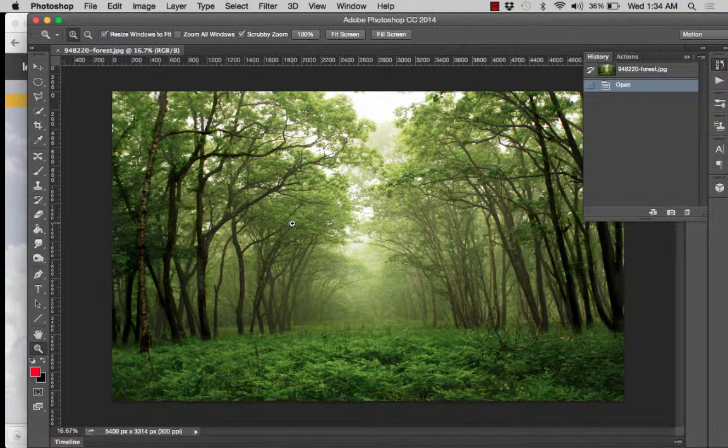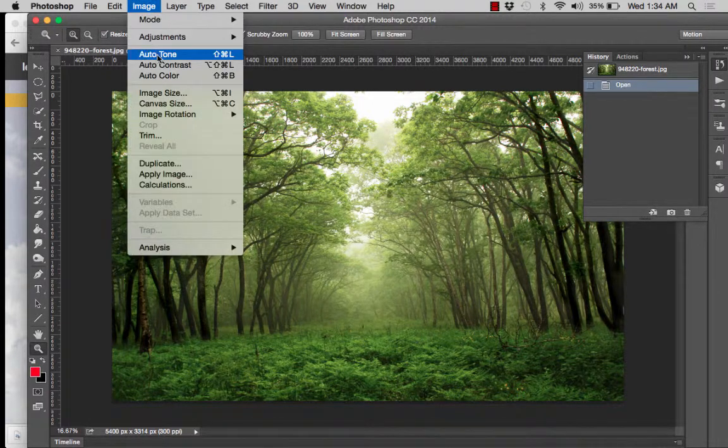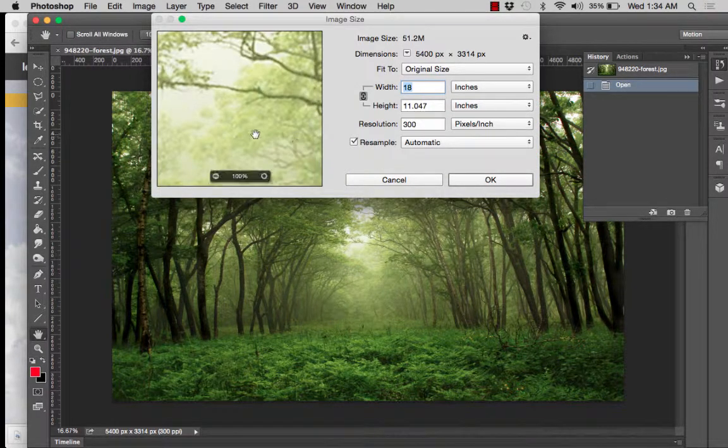So this is an image that's downloaded just from Google, somebody's image. And if you look at the image size, and I'm in Photoshop, you can see that the width currently is set to 18 inches and the height is 11 at 300. And you'll notice the constraint here is on the width and height. So if we wanted to make some changes to this without actually degrading the image and without throwing away some of the pixel data, we would have to take off resample so that these things are all constrained. First, let's just see what the problem is.